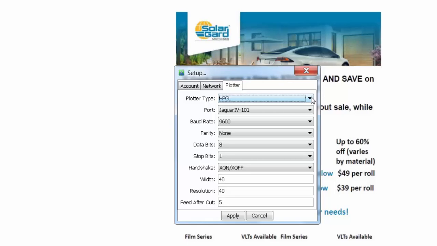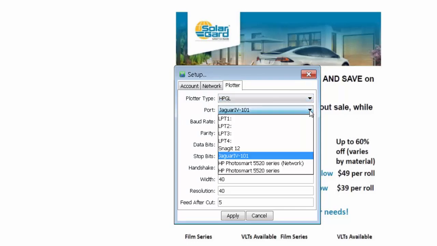The plugin is a program that runs alongside the ComputerCut program so that we can drive many of the off-brand plotters. But for the majority of your plotters, you're going to communicate in HPGL language.